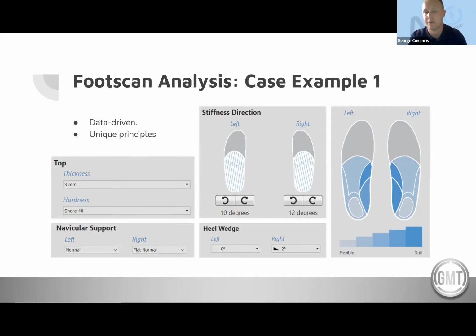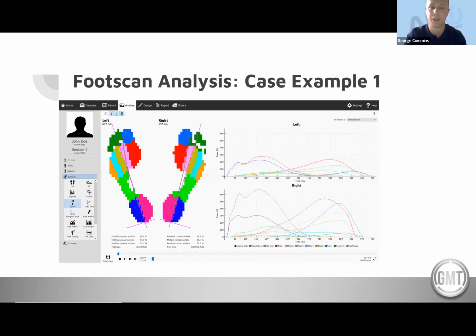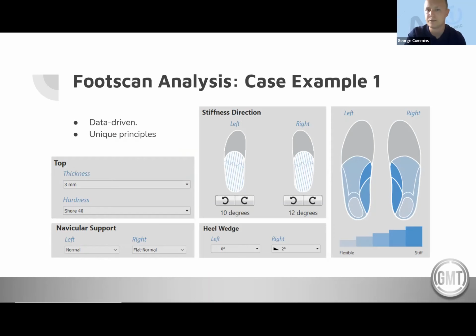And another unique principle of 3D print is that in one device, we can have a shell that is totally flexible in certain areas, or totally rigid as well, on a scale of flexible to stiff. Based on your loading and the force going through your feet, it will suggest, okay, this part needs to be more rigid, but this part could be more flexible because we don't need as much support there.